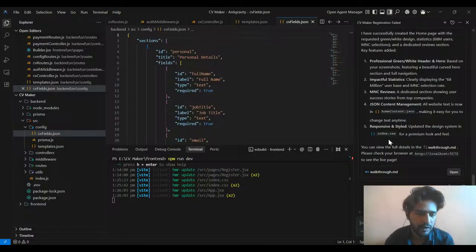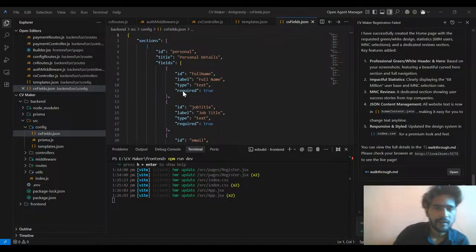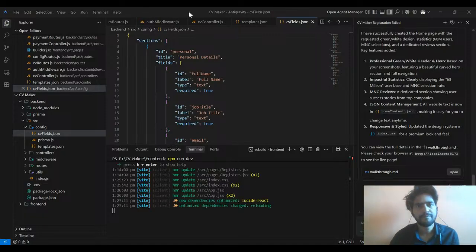We need to check once. I think it's running, I'm not sure. And one more thing, we don't have anything for the login routing, at 1.5173. I hope it's running in a proper way.